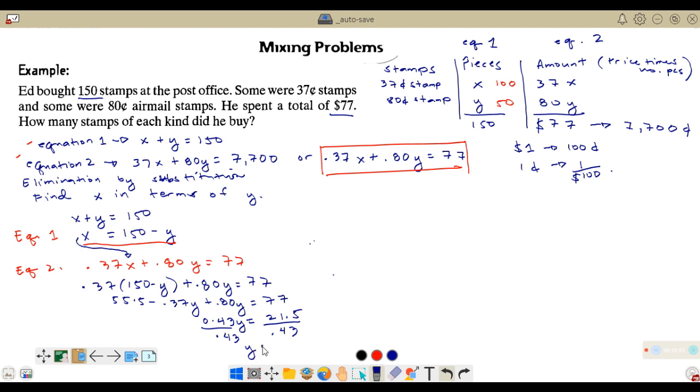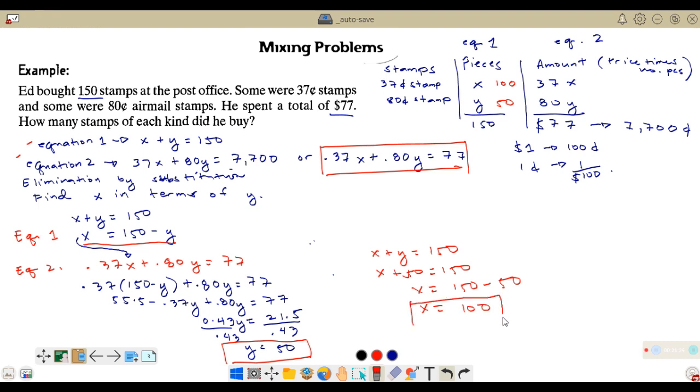Okay, you will end up with 50. Ayan, same lang yung answer natin. Yun naman yung ina-expect natin talaga. And again, just substitute the value of y to any of the two equations, you will get the value of x. O, gawin na natin, tuloy-tuloy na natin. We have x plus y is equal to 150. From equation number 1, we have x plus 50 is equal to 150. x is equal to 150 minus 50. x is equal to 100. Okay, we arrived with the same answer. So this is the first example in the section mixing problems. Marami pa tayong pagdadaanan.